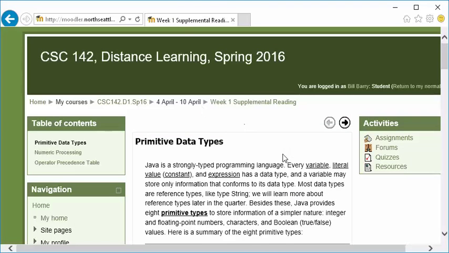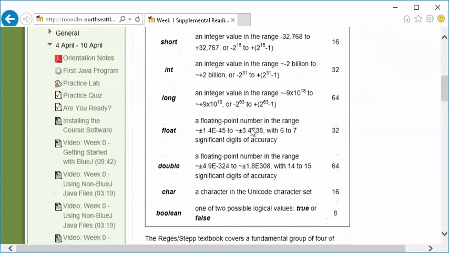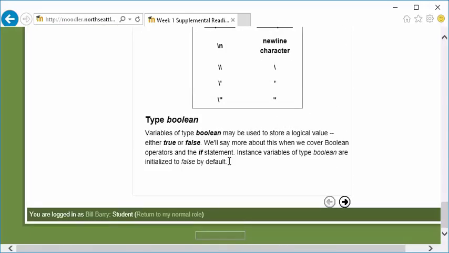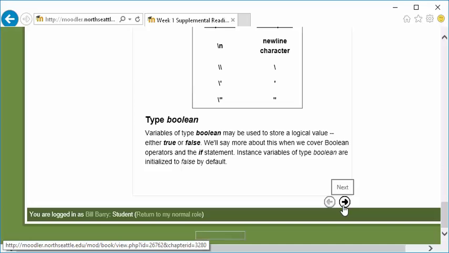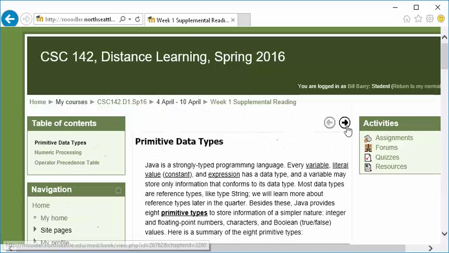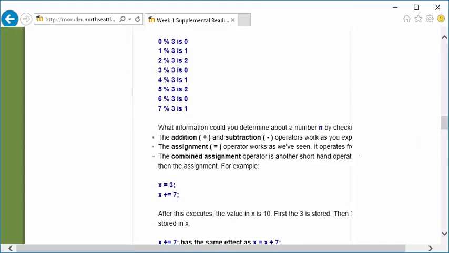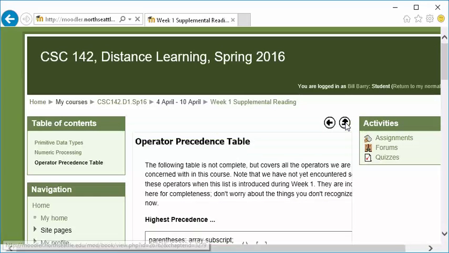The main thing that you need to understand is these are going to each have pages, which is fine, but when you get to the end of the page, you may think that you are done, and the actual thing here is you're not. How do you know that? Well, because in the Moodle book you have a next chapter button. So either at the bottom or at the top, if you see this button, that still means there's more. So click on that, you'll see another page. You'll see, of course, that goes on, and then you click again, and there's yet another page, and then here's how you know you're done.